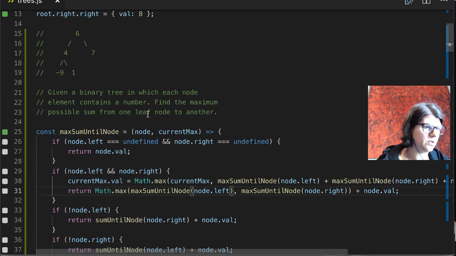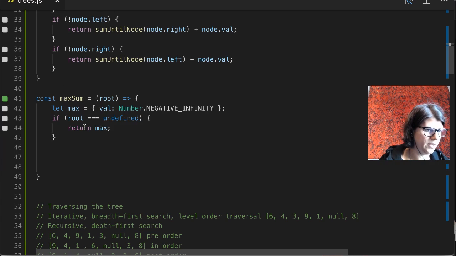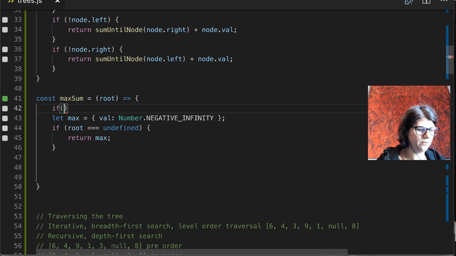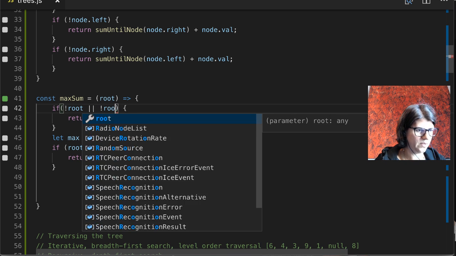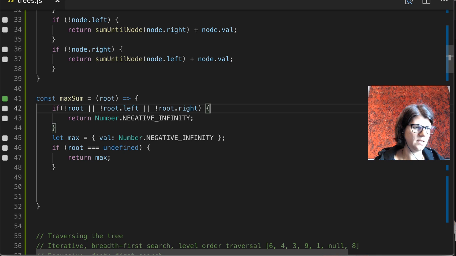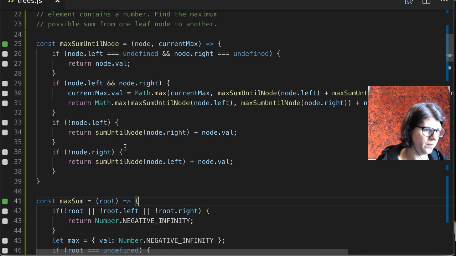Are you guaranteed 2 leaf nodes? No, I am not. But the tree, well, I guess we can, no, we should check that. If the root doesn't have a left or a right, okay. Yeah, this is something we could do. So if not root, return, then we don't have this. If we don't have a root, or if we don't have a root.left, or if we don't have a root.right. So I know my root does have 2 leaf nodes because it has a left and a right node, so somewhere they will end up in leaf nodes. But I'm not guaranteed 2 leaves on every node. That's why I'm checking here if I don't have a left one, or if I don't have a right one.